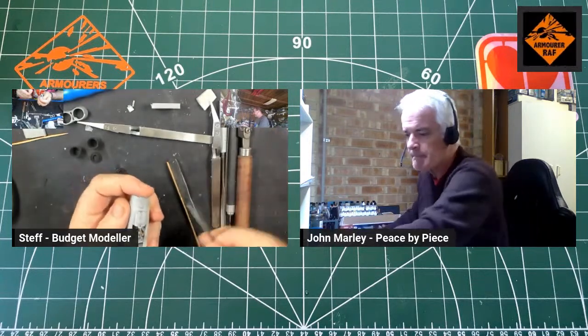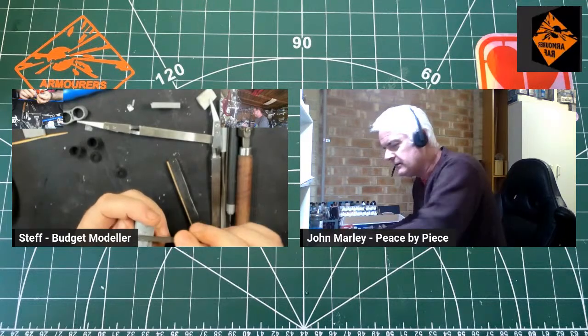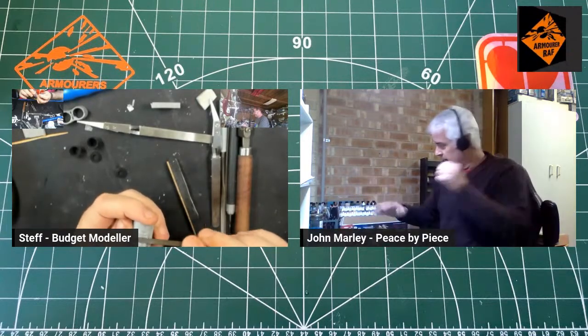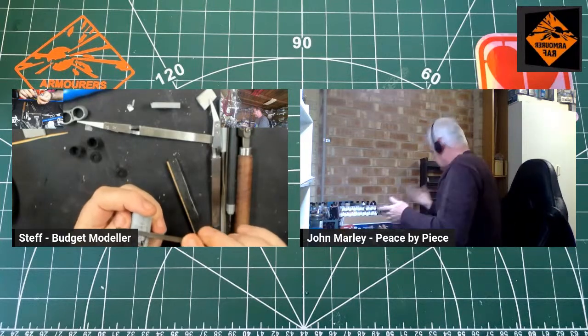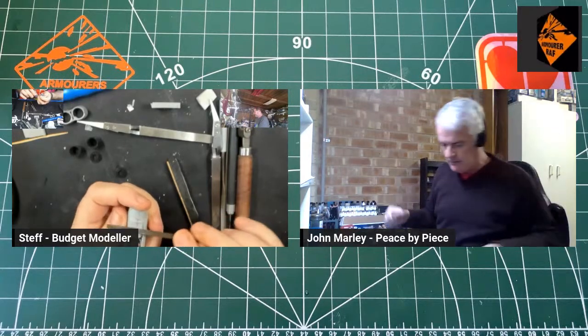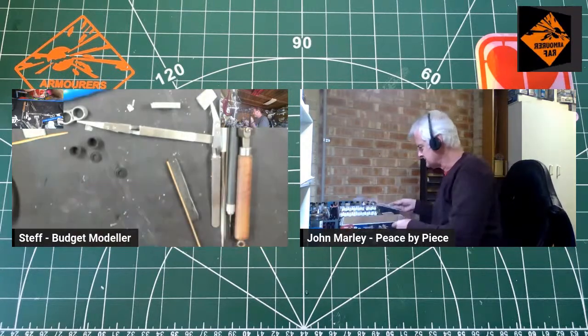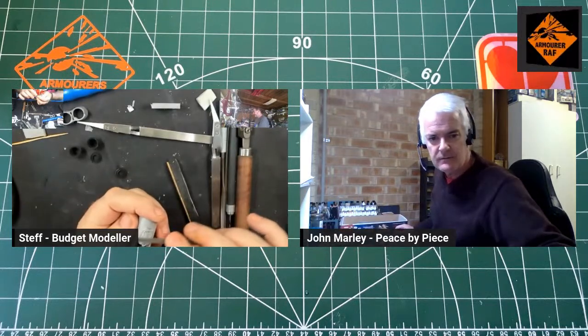Yep. I'm terrible for doing that. I did have a clean up here, but as you can imagine, when the ship comes down, it takes up a lot of room because I've got all the fittings for that and big boxes and plans all over the floor here. All right. So.